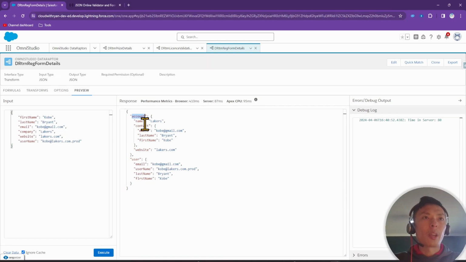So account, we have name and website. Contact, we have email, last name, and first name. And the contact node is within the account node, which is showing that parent-to-child relationship. And for the user node, we have email, username, last name, and first name.